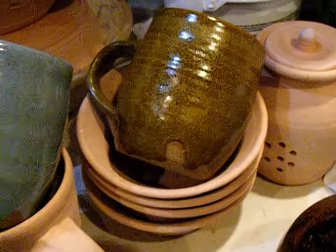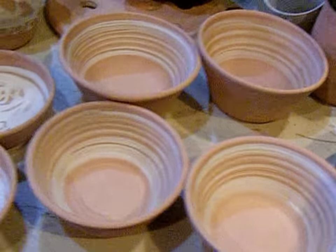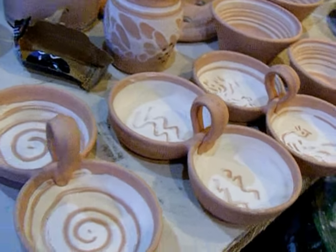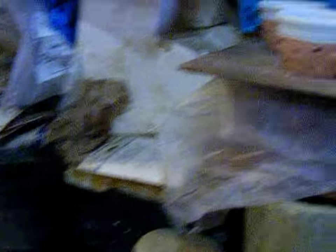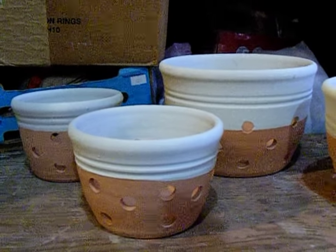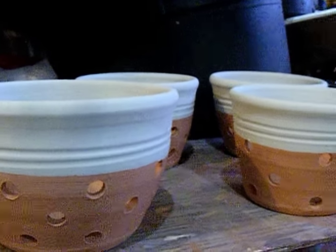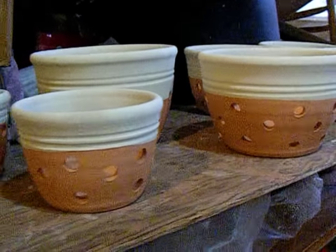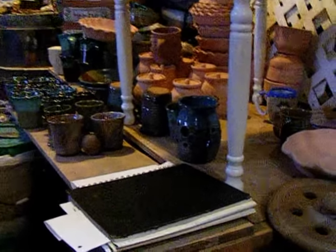We'll do a couple more glaze reviews — two of my own glazes and a blended glaze used with some slips. Those pieces are here waiting to be glazed and get in the next kiln. This was supposed to be in the kiln we're going to unload now — the Sea Mist on top over the orchid pots. I stayed up late glazing to load the kiln, and after doing the pieces that had to go in, I forgot the pieces that really did need to go in.